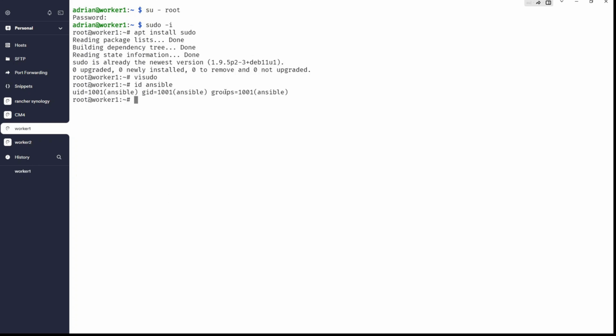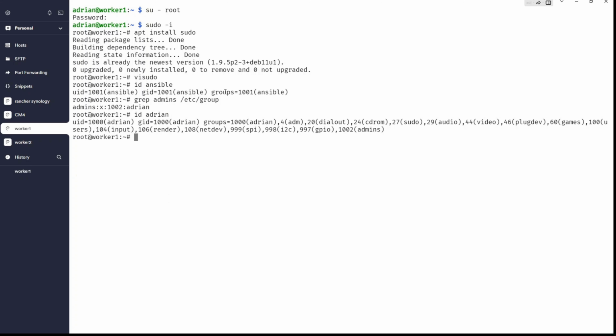Currently, the group admins exists, so if you grep admins in /etc/group, you can see it is an existing group, and Adrian is a member of the group admins, and id Adrian will also display that group at the end. Okay, so good.